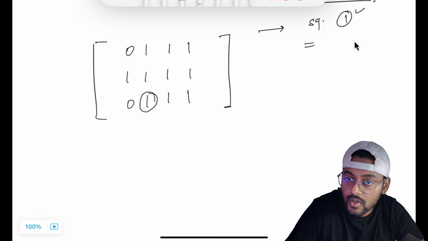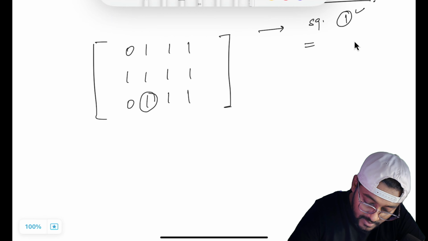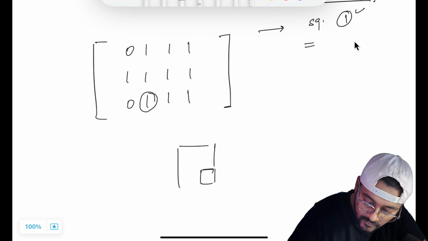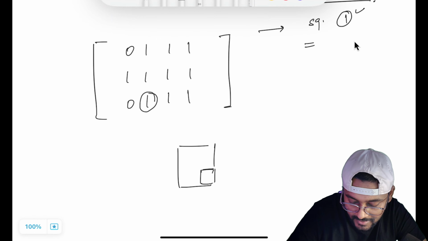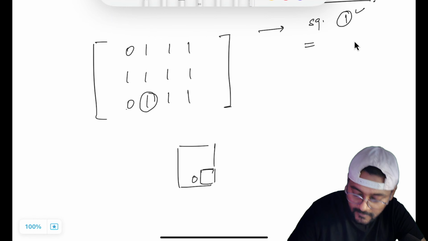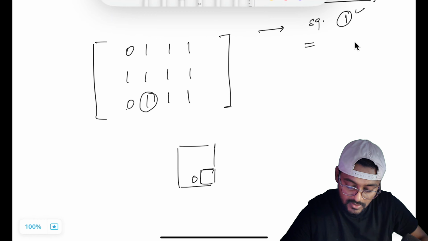At this position, what is the biggest square I can form? It means that this is a kind of portion here. To form the biggest square, it should be in this form where all the items are 1. Here at the left side, it is 0. It means definitely I cannot form anything. I cannot form a square. So there is no sense in checking the other values.